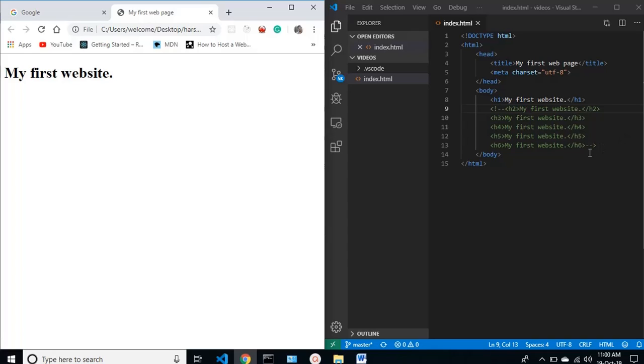Since I have these comments, I can now make out that yeah, this h1 tag with my first website will show the heading in the web page. Well, this is the basic thing. The next thing is the structure of the HTML file.